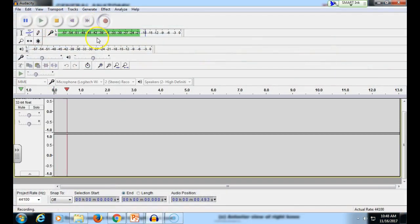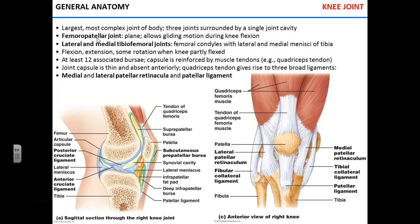So we continue. We're now going to be talking about the anatomy of the separate joints. And we're going to start with the knee joint, which is the most complex joint in the human body. It actually consists of several joints that are surrounded by a joint cavity.